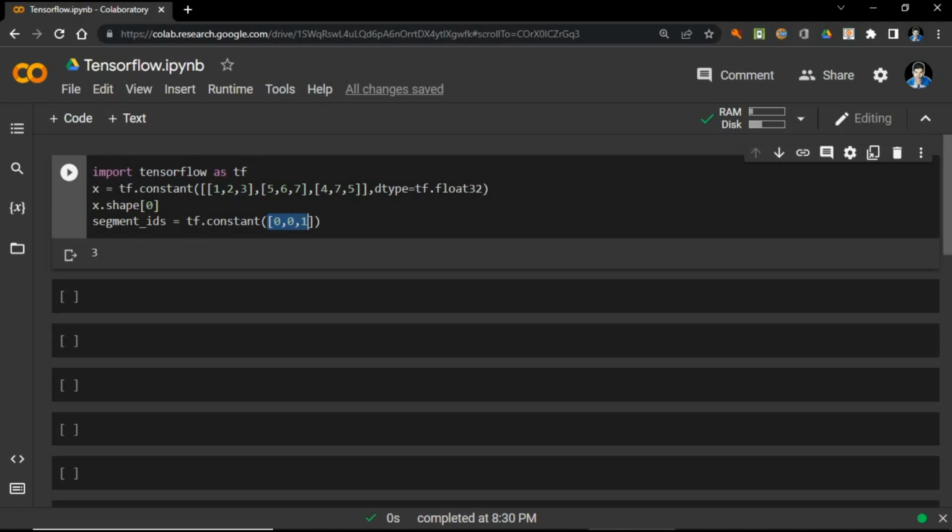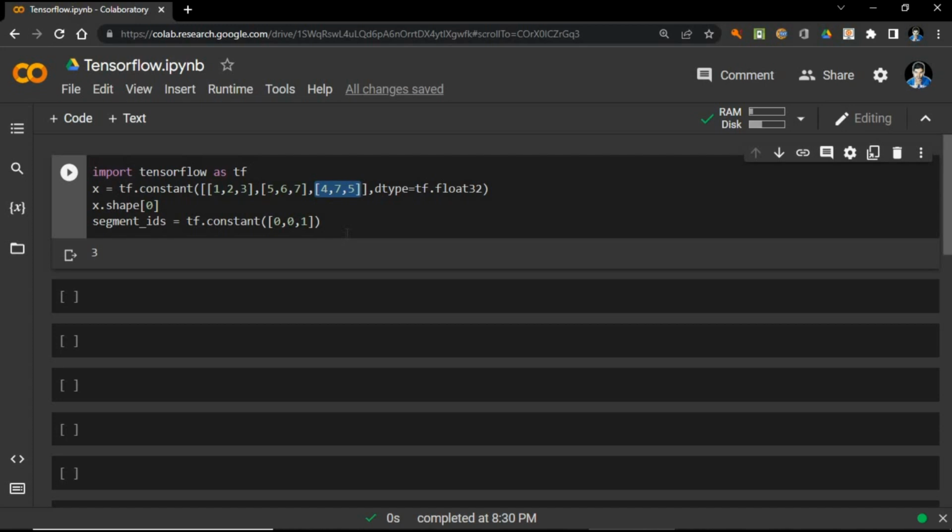And because we are dealing with the first dimension, which is the row dimension, each element in this segment IDs tensor corresponds to 1 row in the input tensor. So 0 here corresponds to the first row, and 0 here corresponds to the second row in our input tensor, and the 1 here corresponds to the third row.